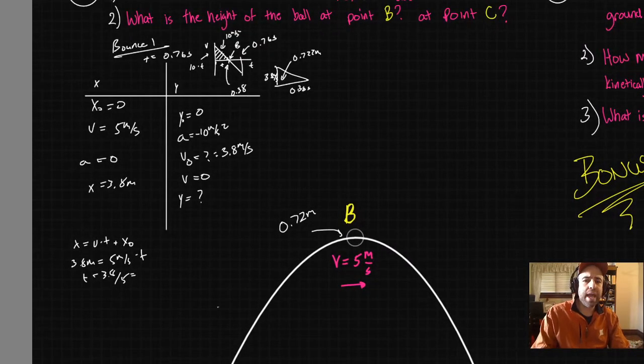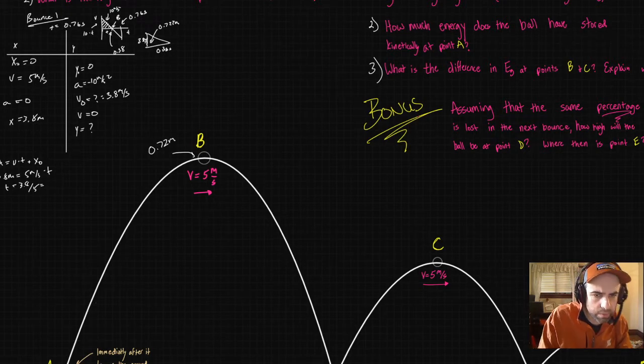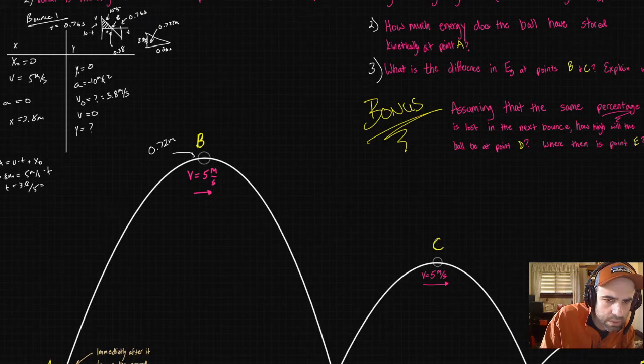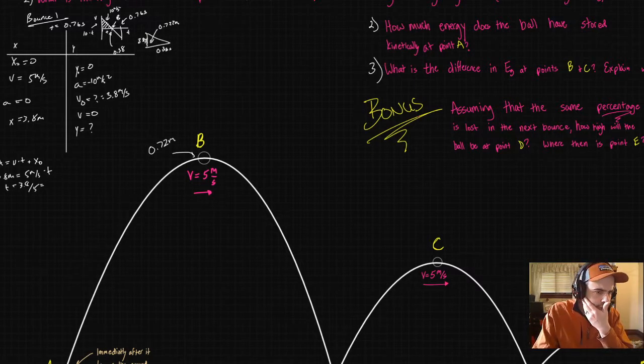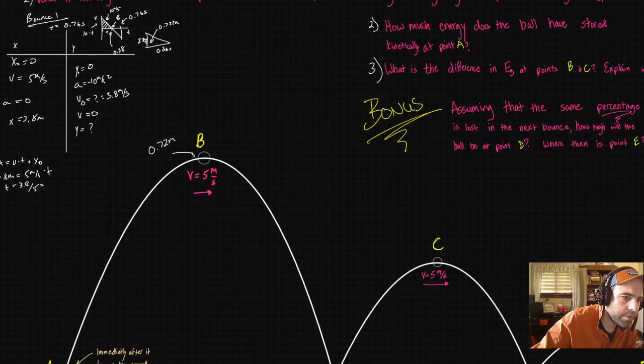We would go through the exact same process for point C. I'm going to save us some trouble and just look it up, because I don't want this video to be a million years long. When I did this calculation before, where did I get it? Oh gosh, where? Can I not zoom in? 0.365.